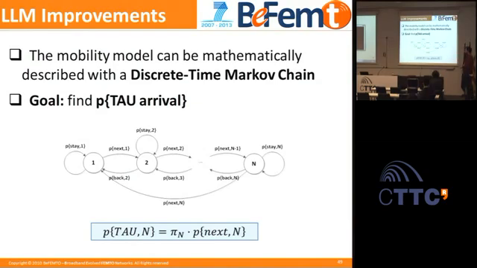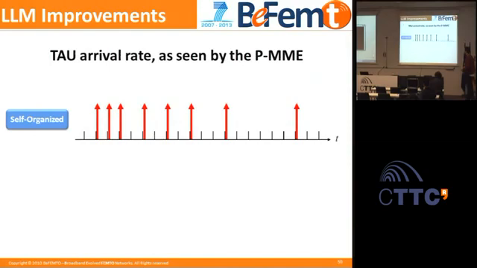Right. By discrete time Markov chain theory, we can calculate that. We just need to solve this Markov chain, assume we are in the last state, and we escape from the last state, right? To the next state, obviously. If we go back to the previous state, we don't escape from the tracking area.